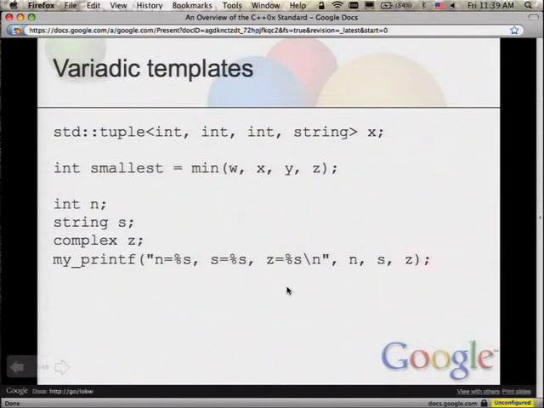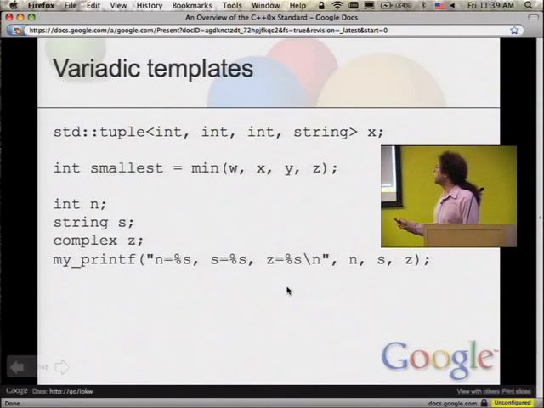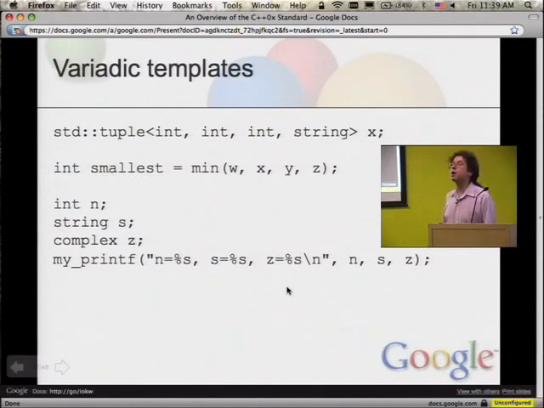Something that's a little more interesting is variadic templates. So again, the first question isn't so much how the feature works, but why do you care about it? Why is this something you would want? Well, this is the classic example. You'd like to have a tuple type, and it's obvious what it does. It's an obvious generalization of pair. Pair takes 2 template arguments, stores 2 things of arbitrary types. This takes n arguments, stores n things of arbitrary types. It is actually possible to implement this without variadic templates, but it is extraordinarily ugly, and there are limitations. This is really the way that you want to do it.